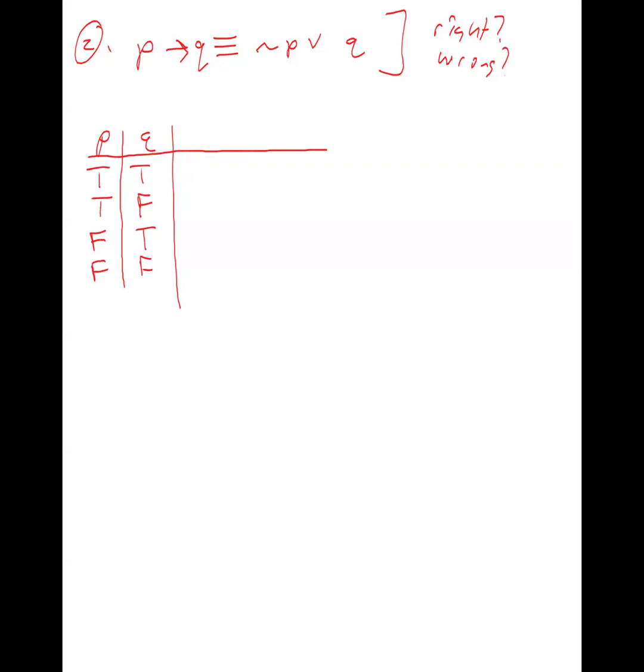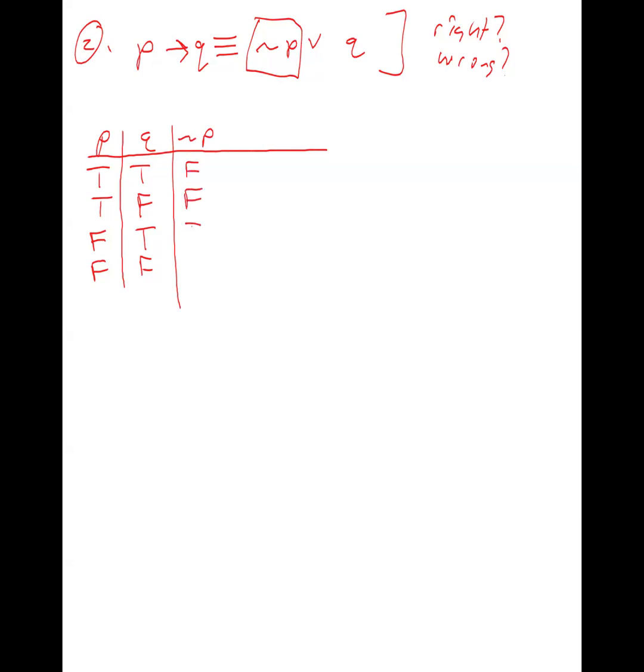Okay, I'm going to ask you a question. Could I add this whole thing to the truth table right now or not? No, because that's more than one logical step beyond what we've done already. What about could I just add this to the truth table? Yes, because that's only one more step logically than what I have before. So what is not P if P is what it is?